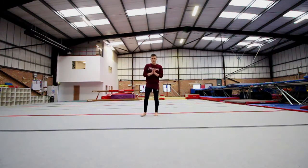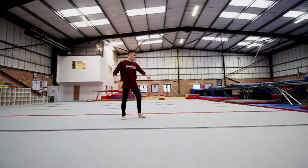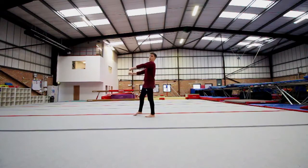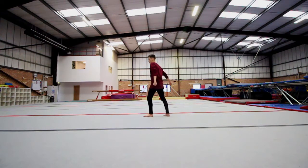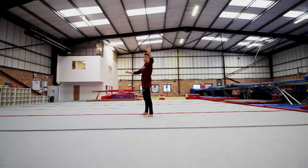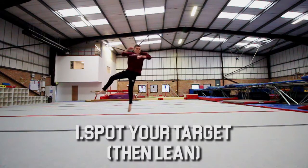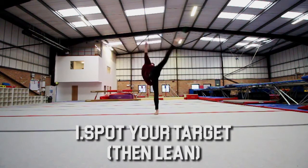The first step when you do a shuriken cork is as you take off, you want to lift your arms and chest at the same time. Rather than going straight back like you would for a normal cork, you're gonna kick up and look just over here because this is where your hook kick leg is gonna come out, or your crescent kick. As you come up, turn for a fraction of a second — you're gonna see the wall opposite, spot something opposite, pick a target, and that's where your kick is gonna be aimed. You lift up, spot the target, now you start to lean and the leg comes straight over.